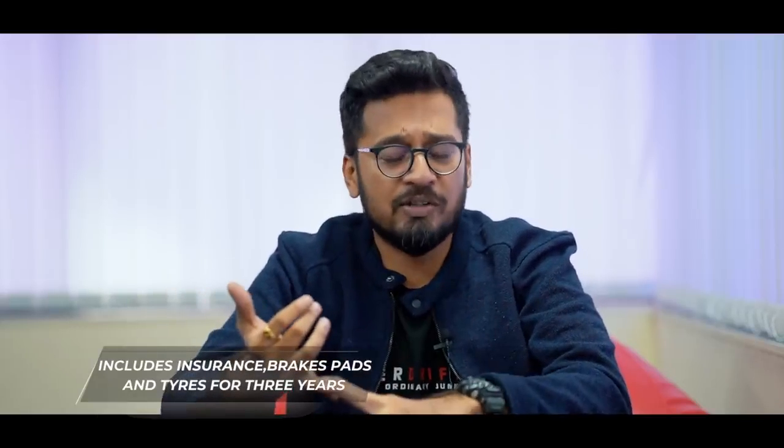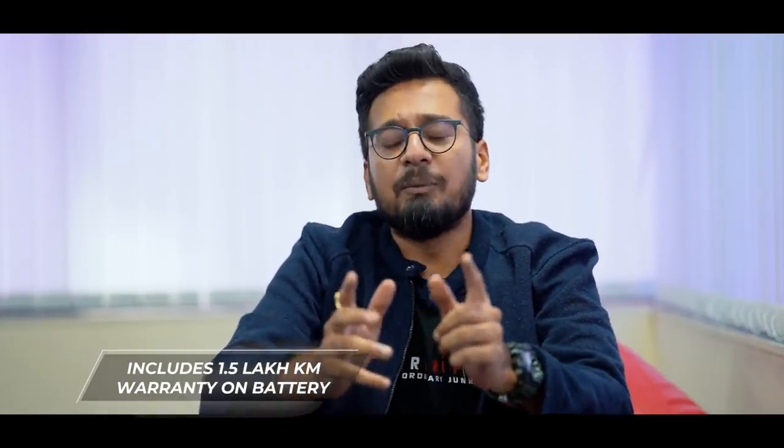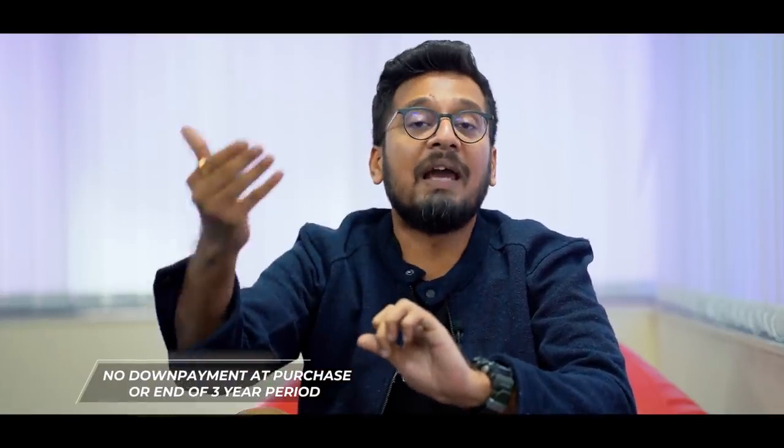What do you get in that? Everything else is free. Insurance costs are included in it. Brake pad changes, tire changes are included in it. I think just one tire change though. Battery of course comes with 1.5 lakh kilometer warranty. So once the 3-year period is over, what really happens is you stop paying the subscription. All you'll have to do is start paying for brake pads, tire and any battery service costs. That will happen after 3 years or after 1.5 lakh kilometer warranty that the battery comes with.